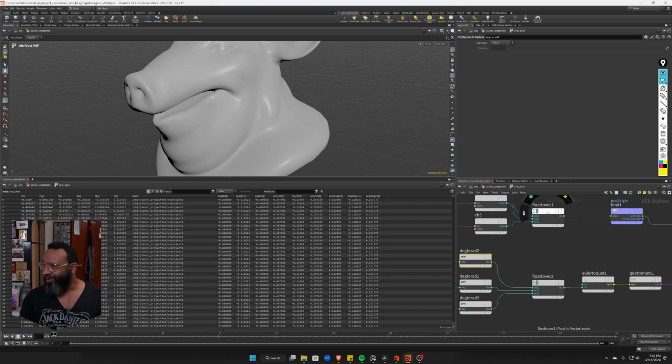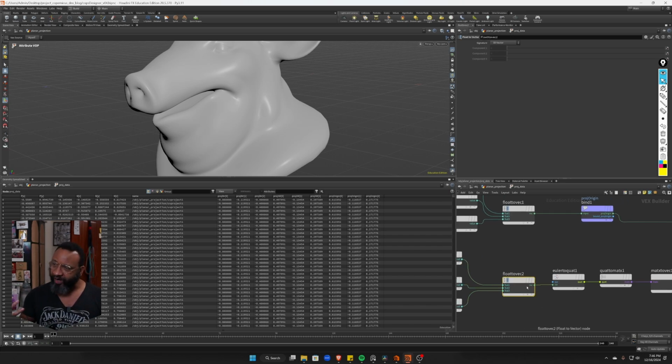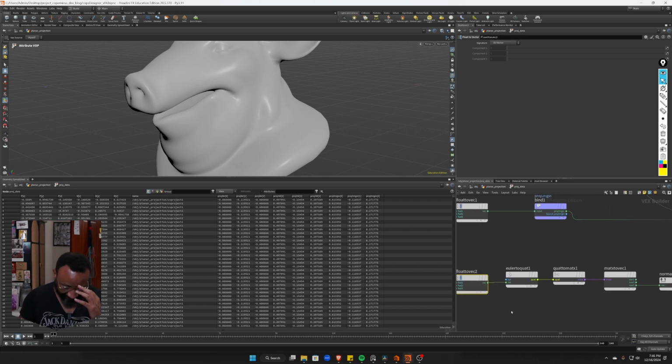So just like we did with the transformation, the position, we are doing with our rotation. We're putting these together into a vector, so an x rotate, y rotate, z rotate. Now there's no way in Houdini, at least as far as I know, to go directly from Euler rotation to a 3x3 matrix. You have to run it through what's called a quaternion. I'll explain what quaternions are later, but just know at this point, you have to turn it into a quaternion, and then you have to turn it into a matrix.